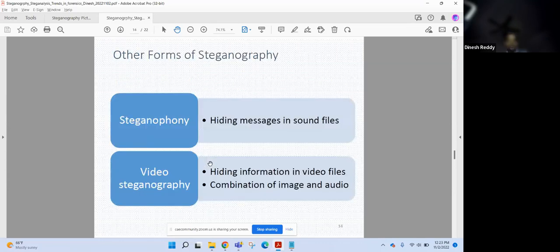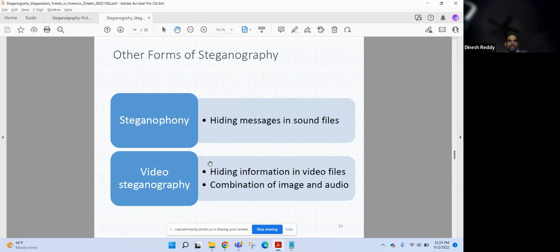So we also have steganophony, right? This term is used to hide messages in audio files. We're going to see that these audio files and the image files that we talked about can be used in combination to do video steganography, because a video is actually a combination of multiple image files working in tandem.